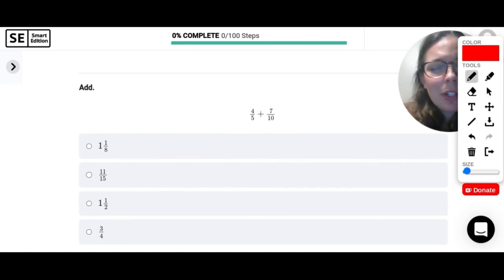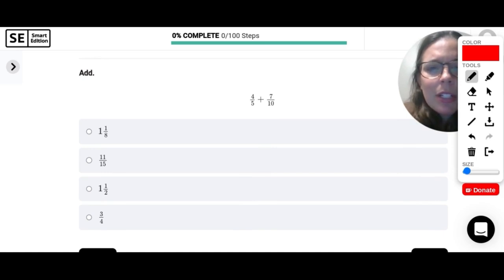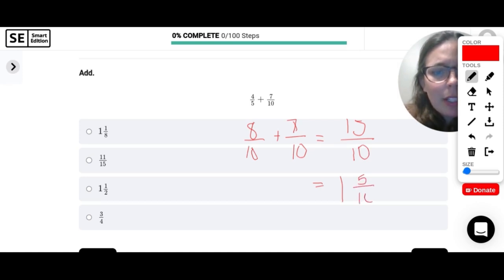Let's add fractions. So we've done at least one or two of these. So this might be a great one to just pause the video, try it on your own and see how it goes. So just remember that we need a common denominator, 5 and 10. One thing I did say earlier is that you could just multiply them. So we could have a common denominator of 50. But we really just need a multiple of both of these. So I'm going to choose 10 because that is a multiple of 5 as well. So 4 fifths is the same thing as 8 tenths. And then I can just leave 7 tenths. Saves me a little bit of simplifying down the road. So 8 plus 7 is 15 over 10. And let's turn this into a mixed number. 10 goes into 15 once with 5 left over. And it looks like I can simplify. So 1 and 1 half.